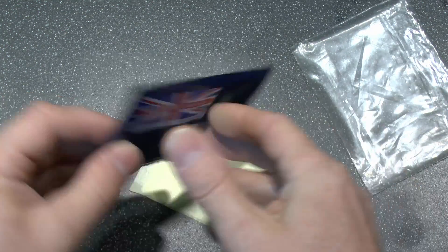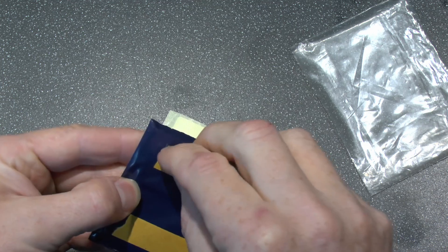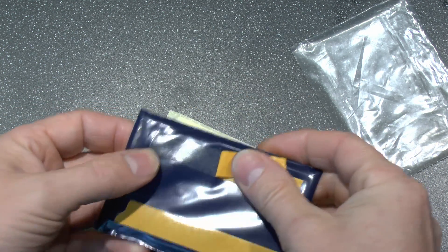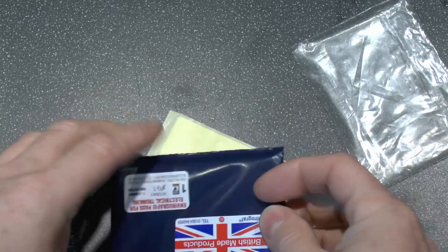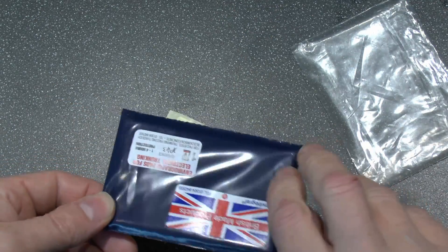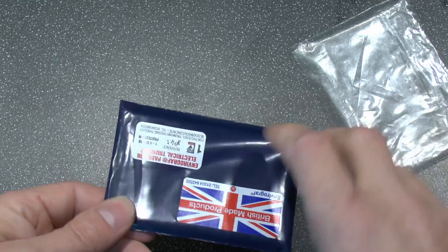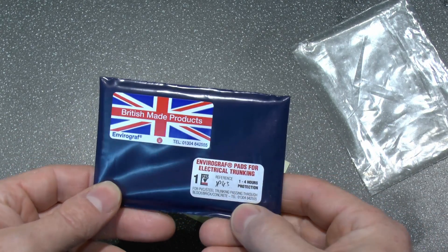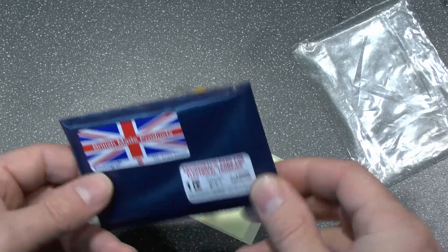So let's take it out. You see it's self-adhesive, so you could just peel that away and then stick this into the bottom or the top or whatever of the trunking. Normally it's just a thin, flat item. And when this is exposed to a fire, it should expand and then block the hole and prevent the fire from going through. The material these are made from is also fire resistant, so it will expand and the fire can't actually burn through it for a certain amount of time — this one says one to four hours protection. It says for PPC steel trunking passing through block, brick or concrete.